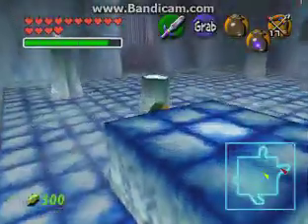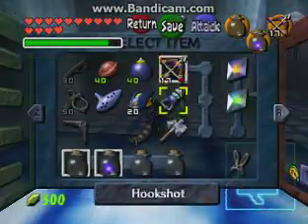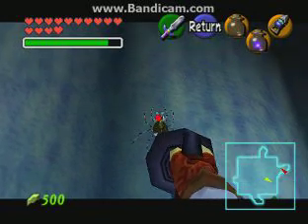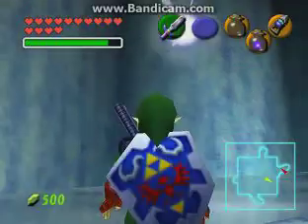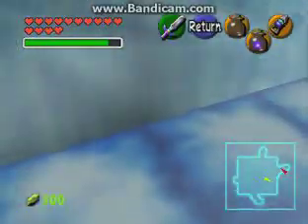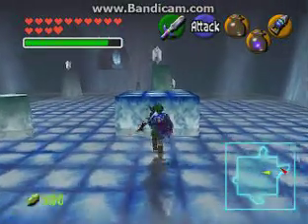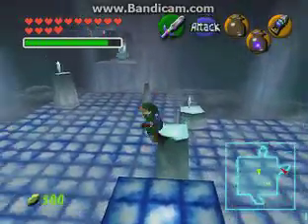And this is a silver rupee / ice block puzzle. All kinds of fun. But first, there's a Skulltula. You definitely do not want to fall into these pits. Yeah, if you fall into one of these pits, you get sent all the way back to the beginning of the dungeon. So yeah, don't do it. Okay. That's one.